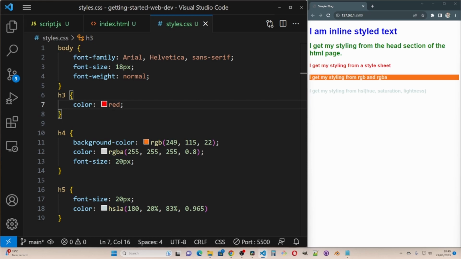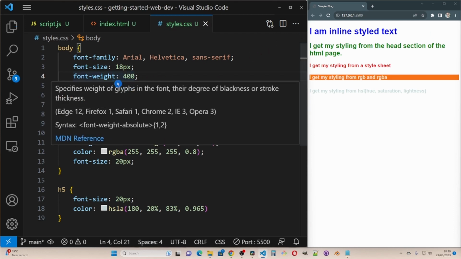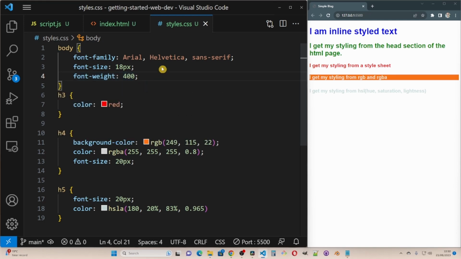You can have bolder or lighter, and these font weights are relative to the parent weight, whereas just bold is an absolute value that is bold. You can also have numbers. Instead of normal, you can have numbers like, say, 400, and that's about middle. It ranges from 100 to 900.